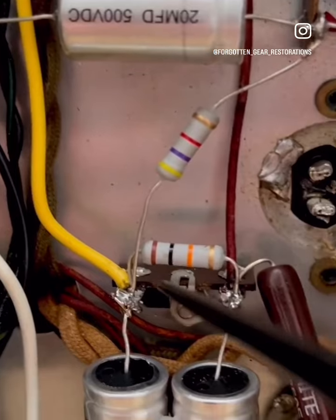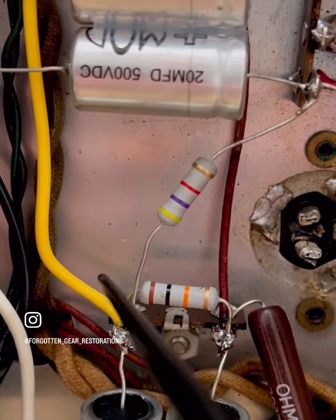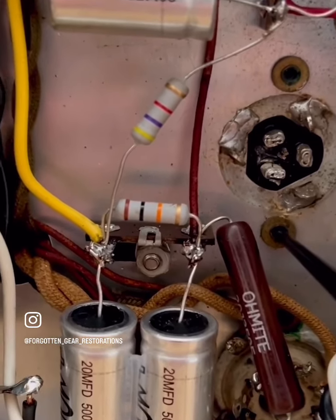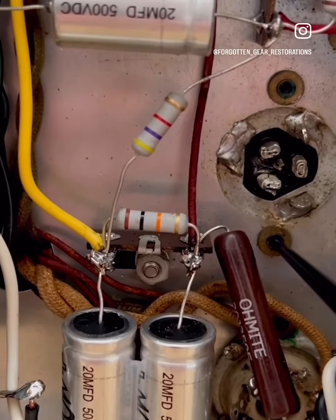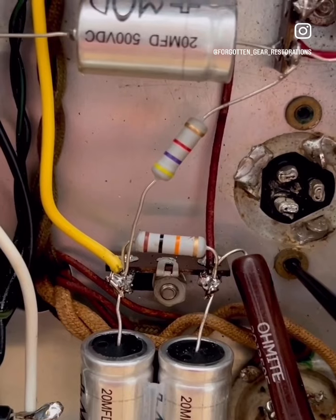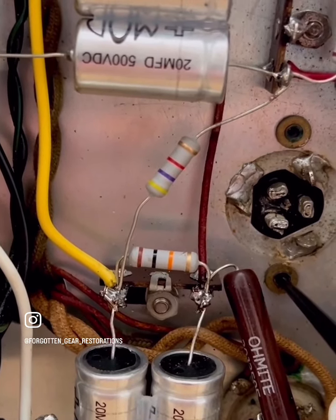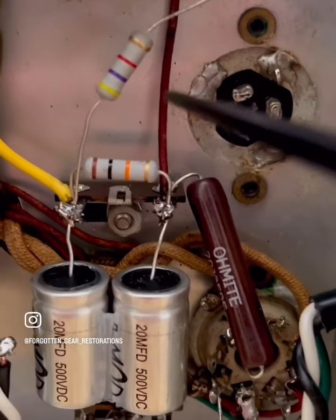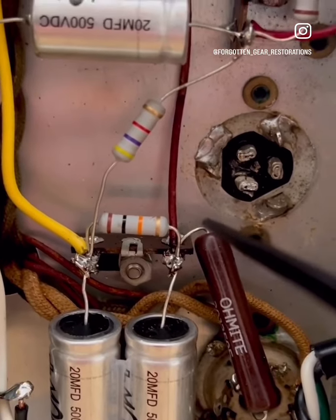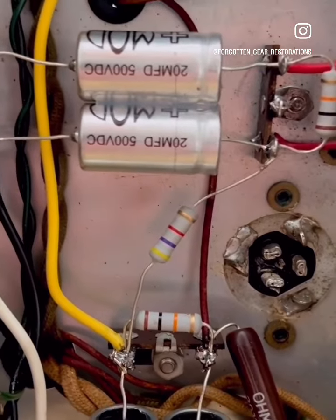Oh yeah, kind of a pleasant surprise that the filament supply has a center tap, and it isn't grounded on one end of the chassis, which I found surprising given the age of the amp. And I thought that I was initially going to have to float a pair of 100-ohm artificial center tap resistors off of the bias ground so I can float it above ground for additional noise rejection, but that wasn't even necessary. So just very, very pleased with this, Randy, I'm telling you. And you heard the sound clip. She's just a grindy, mid-rangey beast. She's biased pretty cool.